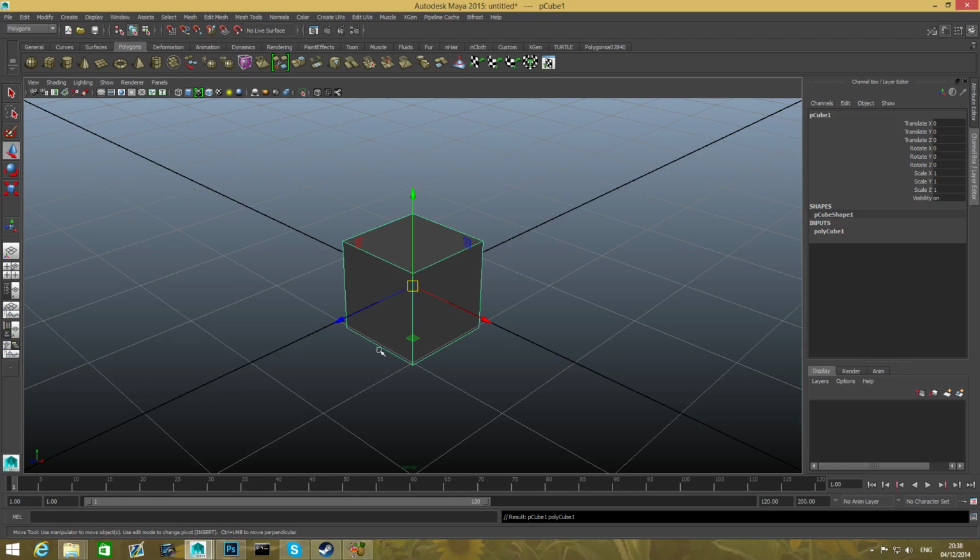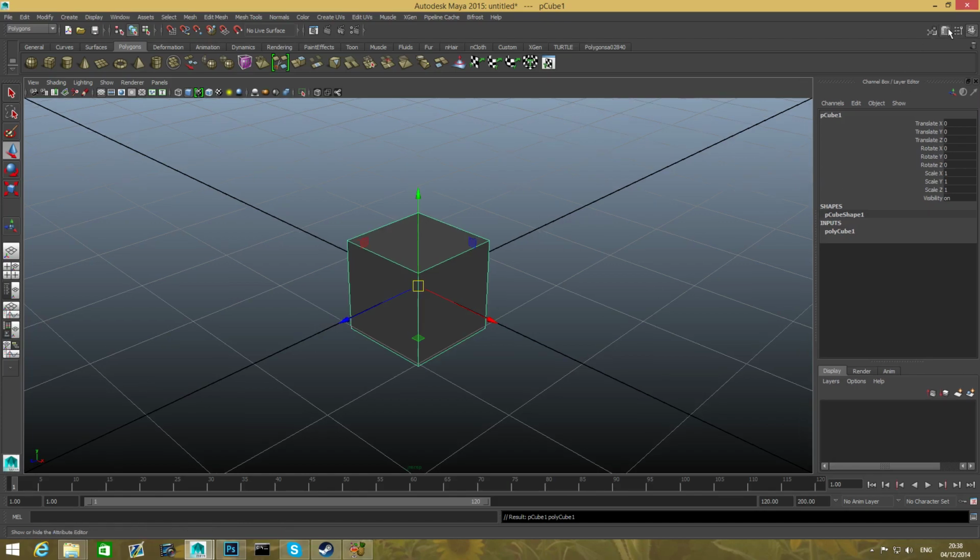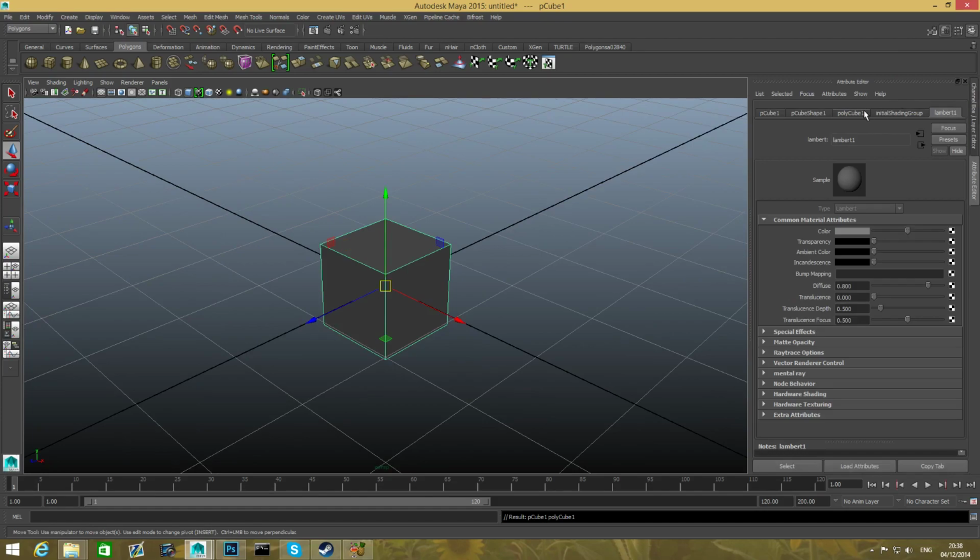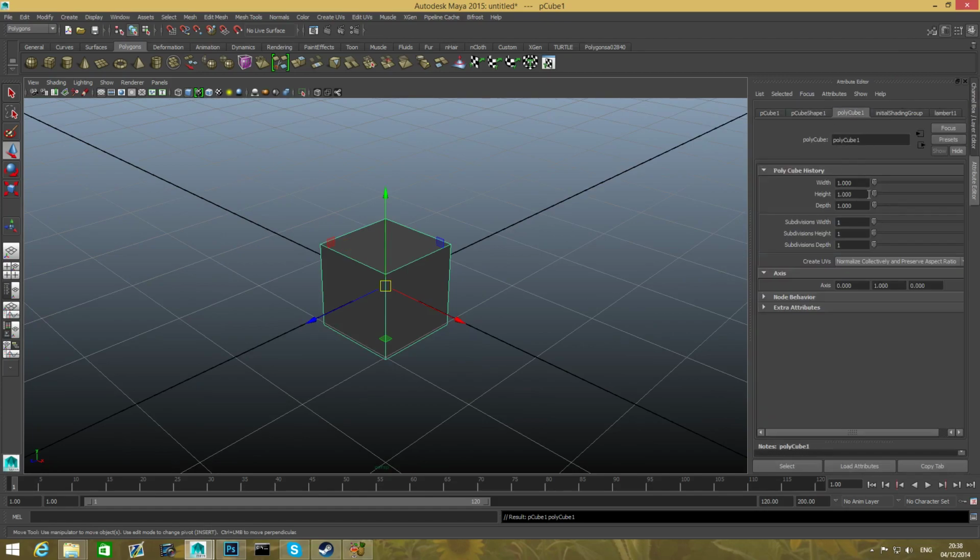So we have this cube here, and I want to start by adding a little bit more divisions to it. Okay, like this, like that, and like that. So we have 5 by 5 by 5 subdivisions, edges, whatever you want to call them, and that's nice. Now, if we delete the history, we won't be able to control it anymore. But as a start, if we decided that we need those, this is good.